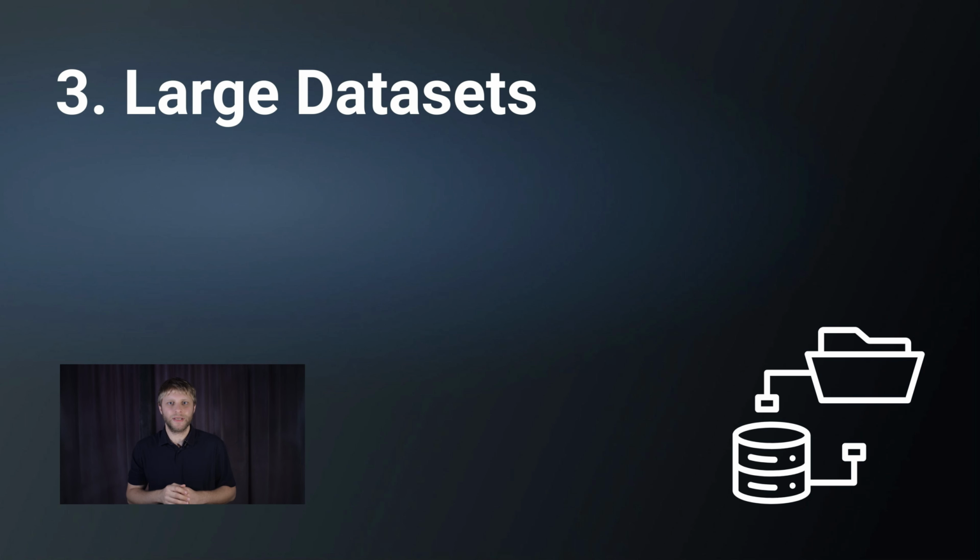Handling a large dataset. You got a ton of data? Running the unique function might slow things down. Try breaking your data into smaller chunks or switch to using the filter function for better performance. I'll leave a link to the article about using the filter function in the description to this video right down below.